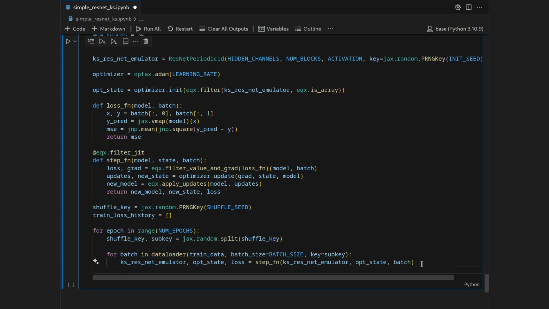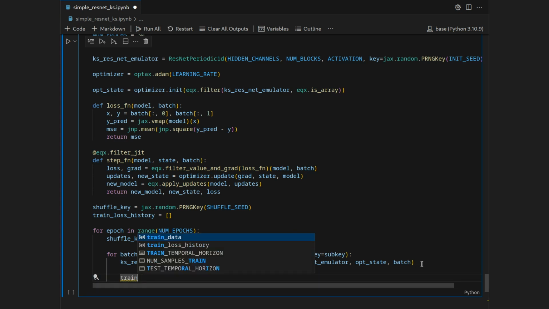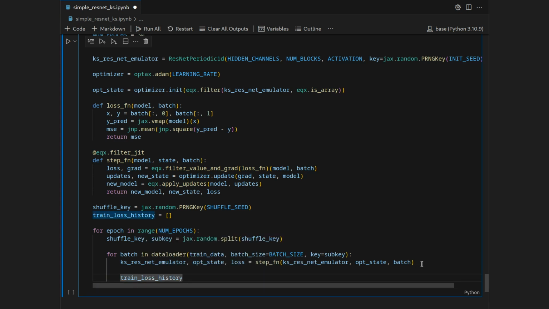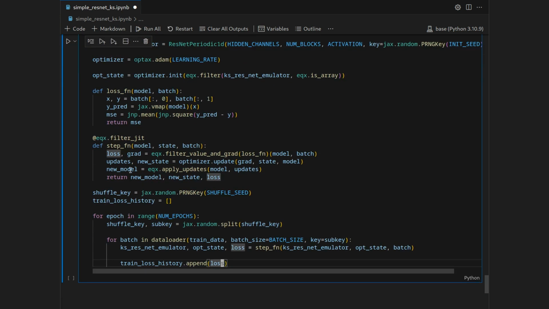And then ultimately I want to append the loss to the training loss history. So train loss history dot append loss. This is our training loop, and in order to get some diagnostics on the run, I will just call a tqdm here and also wrap a tqdm around the inner loop.